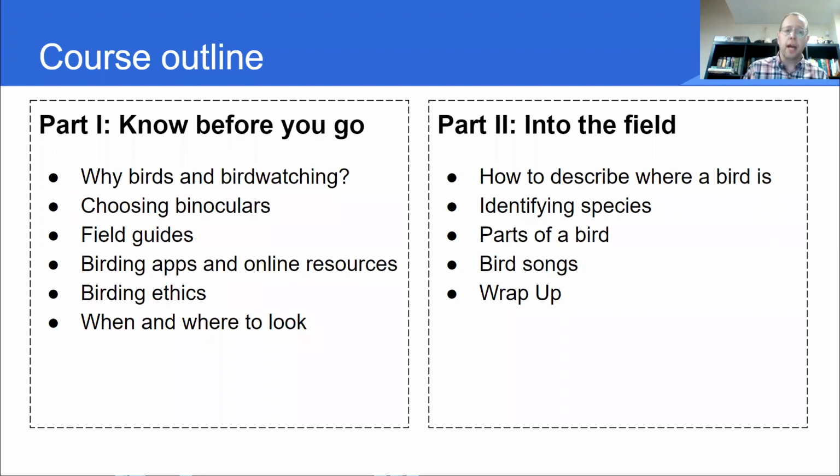We're going to talk about field guides. And we're going to talk about online tools and apps that you can use as well. And then we're going to talk a little bit about where to actually go out and look for birds in the DC area. Lots of different habitats and places. And then next week, if you want to join us, we're going to talk about out into the field. So how do you identify birds?